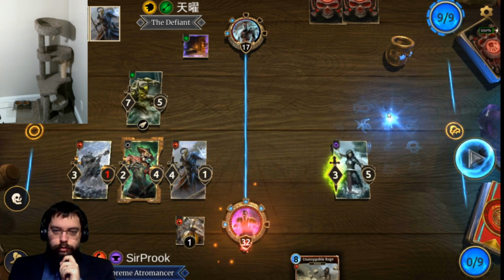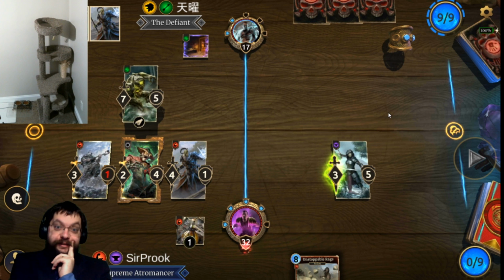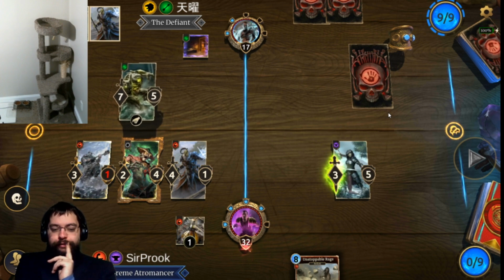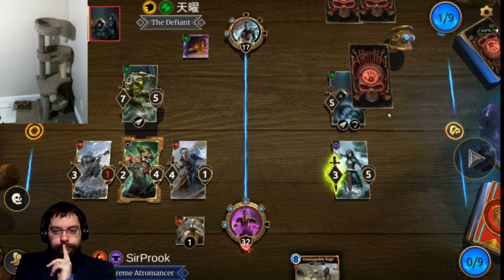I smell fresh meat. Should have guessed he was running Ransack. It's prophecy health gain. The goal is to give him a lot of creatures so that he plays out a lot of creatures so that my rage is effective. Let's go then. My time is precious.